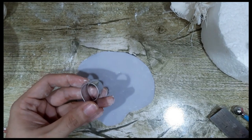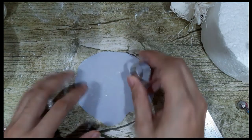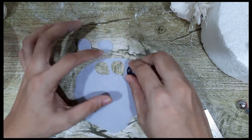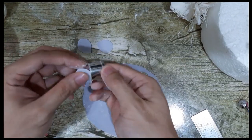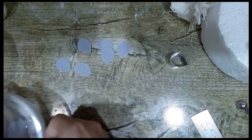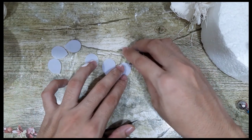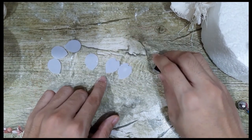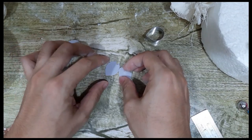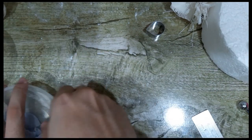So this is the teardrop cutter. The size is 2 cm, okay? So we'll be cutting six pieces. And then after that, the other three pieces, you need to cut the top part using the same cutter. So here, as you see, I'm just going to cut to create that impression. Then we first put this all inside the container or Ziploc so it will not dry.